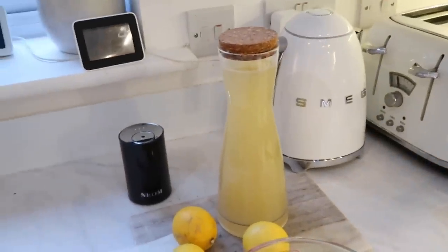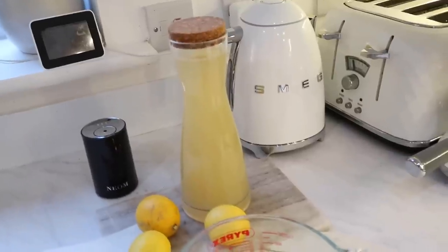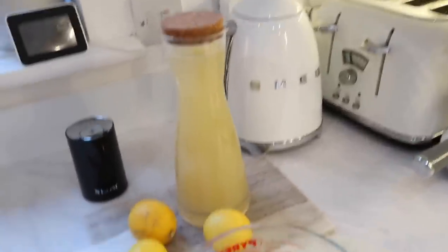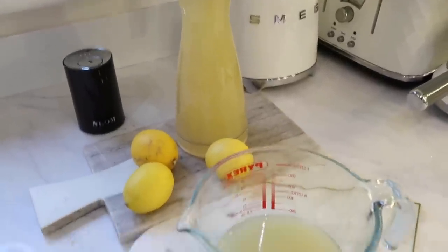I always use espresso shot glasses so I can measure how much I want. You can have this as a shot in the mornings, which is what we always do. And then I also have some throughout the day, either with hot water or just cold water. And then I'll cut some lemons up as well. So yeah, such a good natural energy thing, and it's so good for you as well.